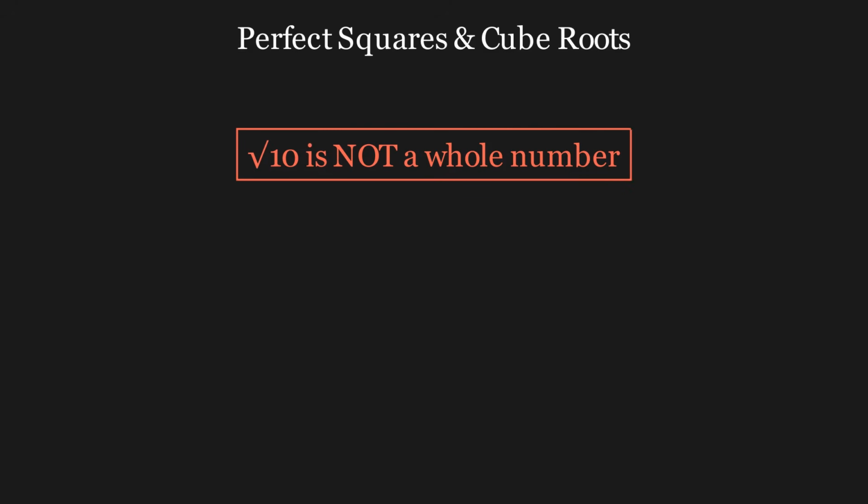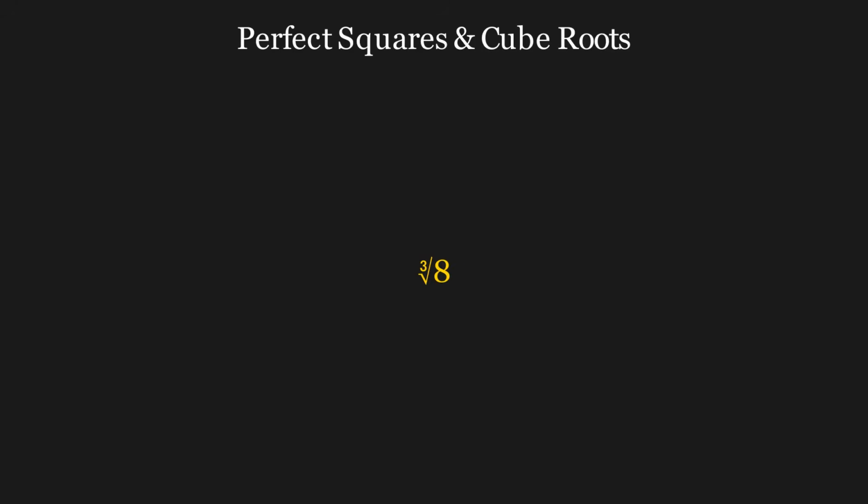A quick side note, not every number has a nice whole number square root. The square root of 10, for instance, isn't a whole number at all. 25 was a friendly choice here because it's what's called a perfect square, a number that comes from squaring a whole number in the first place. If a question ever asks for a cube root instead, the idea is identical. Just one more factor of the base multiplied in.